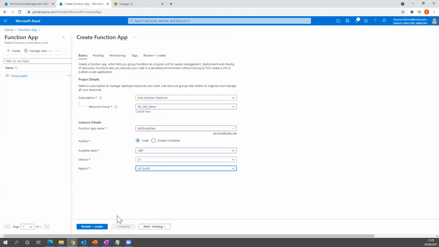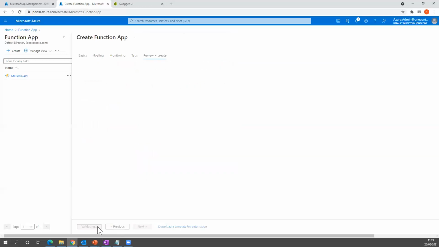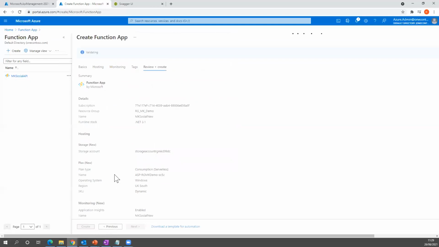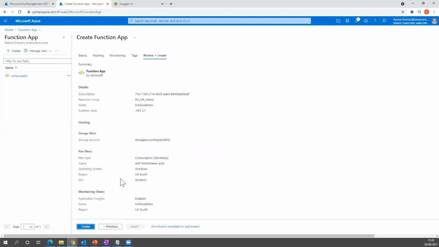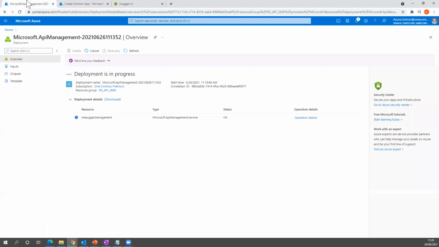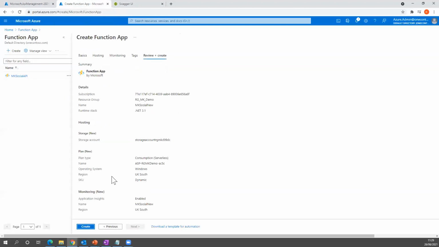So I'm creating a function app which is purely going to be serverless. Not sure why this is taking so much time, but this morning I was testing and it was working quicker. Going back, creating API and just create.